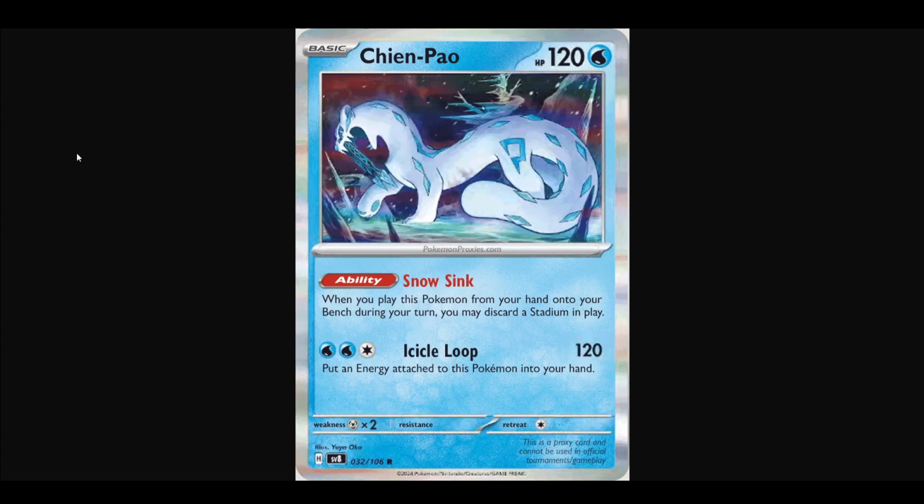It's like Lost Vacuum. Lost Vacuum can also get rid of a tool, but getting a searchable Stadium bump is nice. This is searchable off of Ultra Ball. As I said, not really searchable off of Nest Ball, not doing what you want unless you have like a Penny in hand, in which case you're using an item and a supporter to just bump a Stadium, which is not very good.